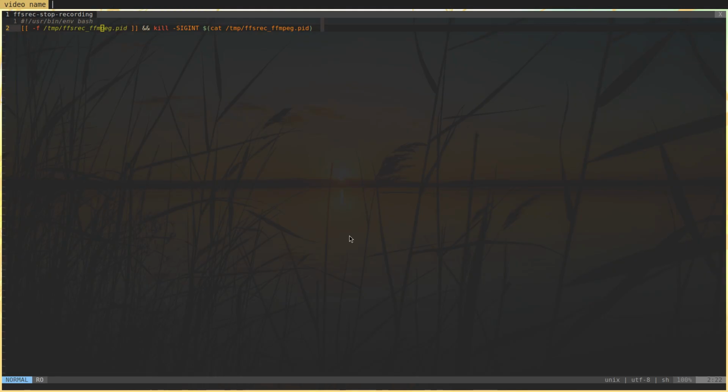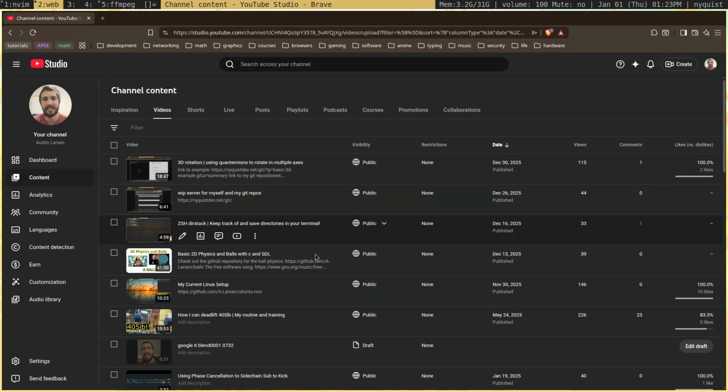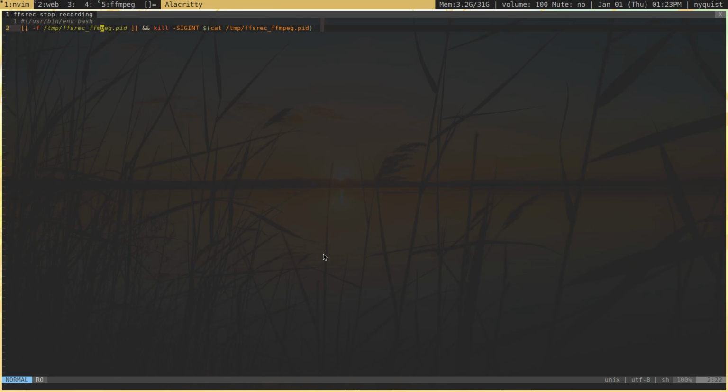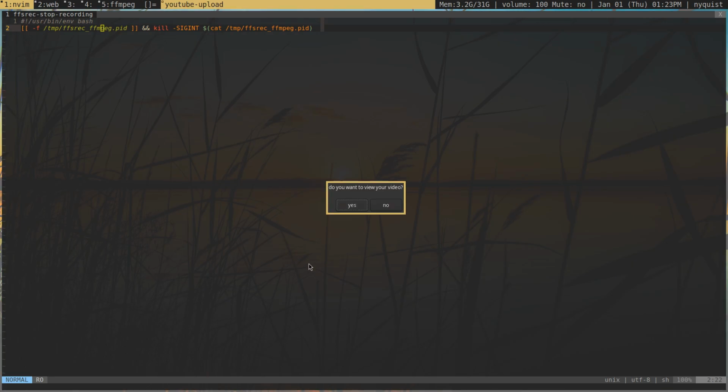So I can do that DWM command, video name, test, YT, upload, whatever, Y loading, why not, hashtag, or yeah. I added a bunch of symbols to show that you can without it interfering with anything. And then I'll let it record, show that I'm doing whatever, stop the recording, don't want to view, sure.